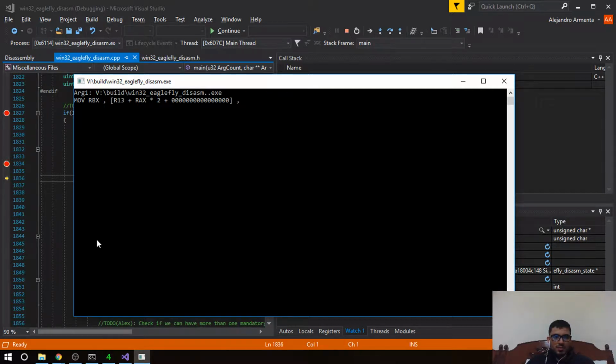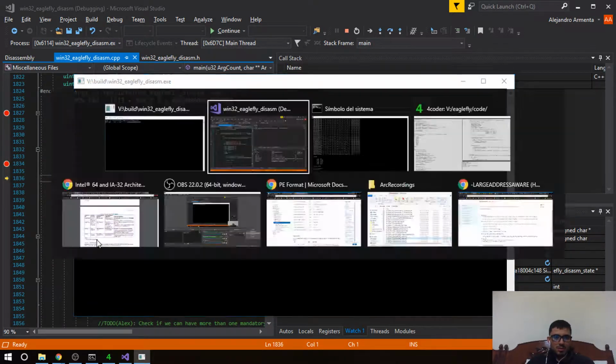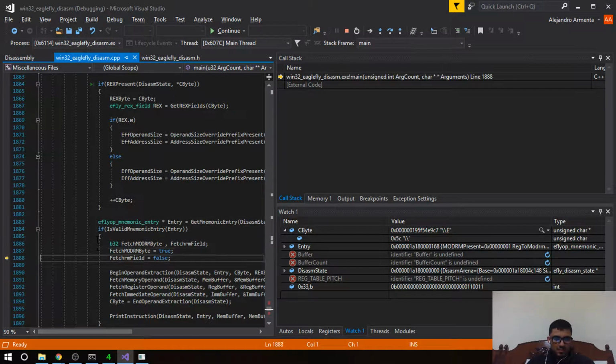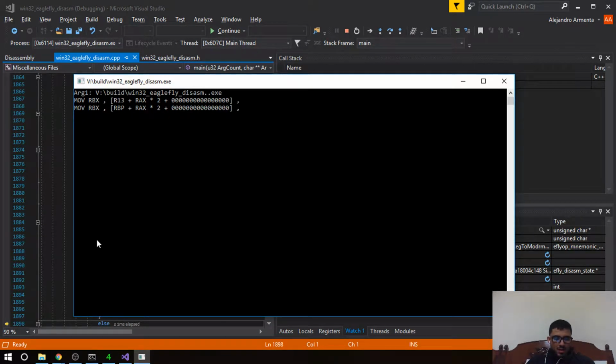And we have R13 plus RAX times 2 plus displacement, okay? Now we have RBP plus RAX times 2. And that's the same case scenario.